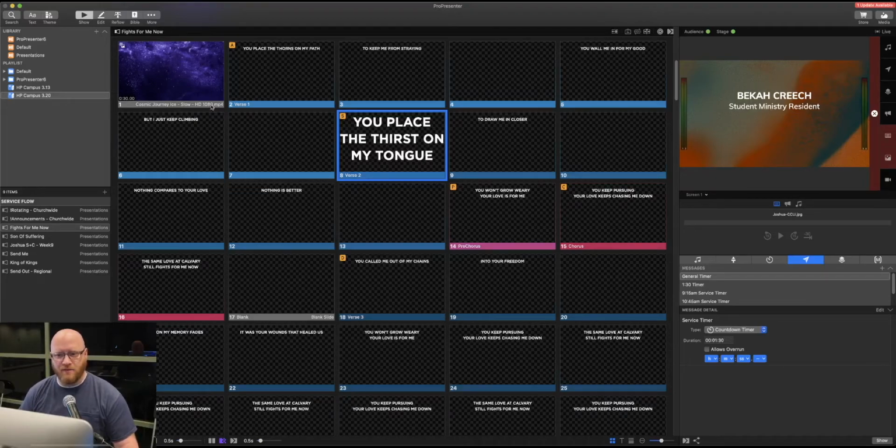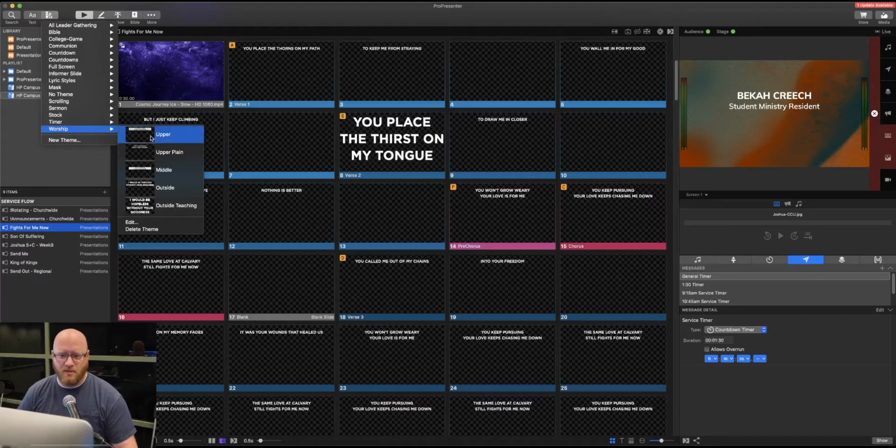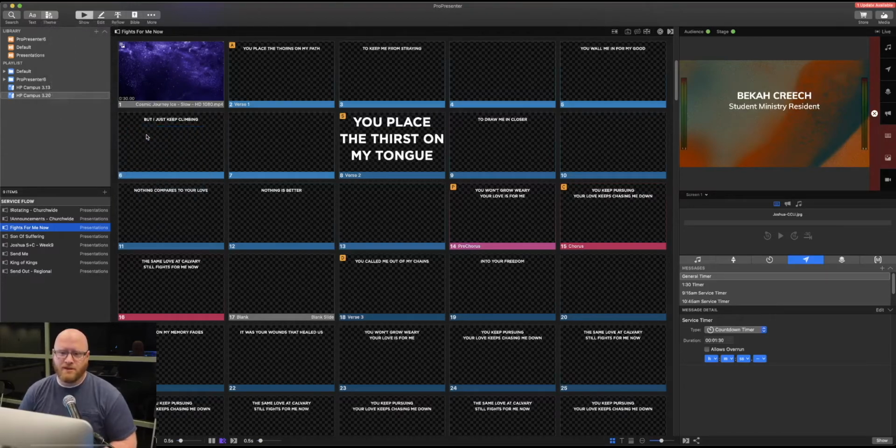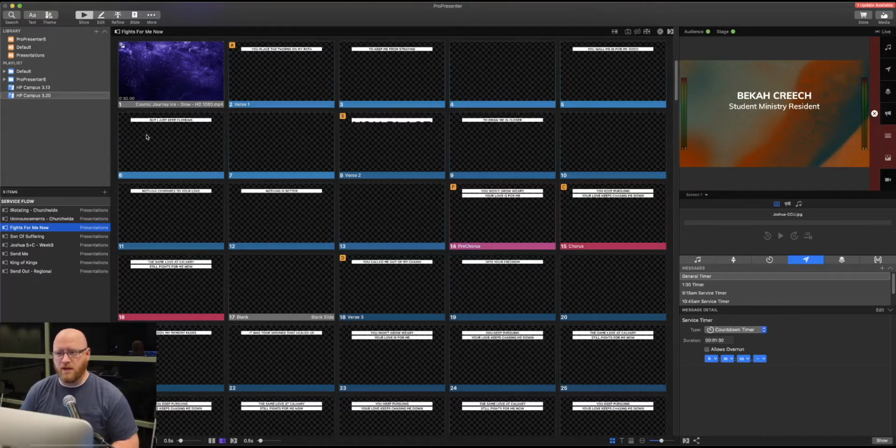Again, to go back to the full song, I'm either going to select in the sidebar just between slides, which essentially deselects all the slides, or you can select the title of the presentation that you wanted to change the theme for. Now I'm going to go up into the toolbar. I'm going to choose theme, worship, and I'm going to go back to the upper. This just happens to be a theme that we use most frequently at this campus. All right, so now we've applied some themes, let's talk about how we create that theme.